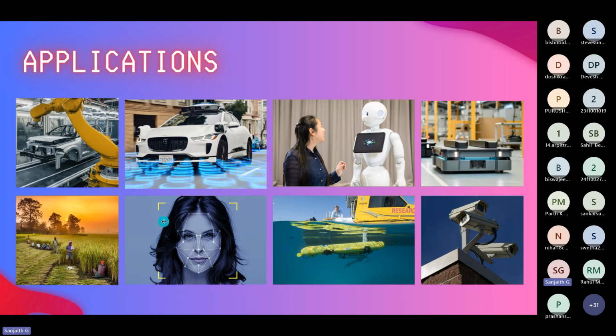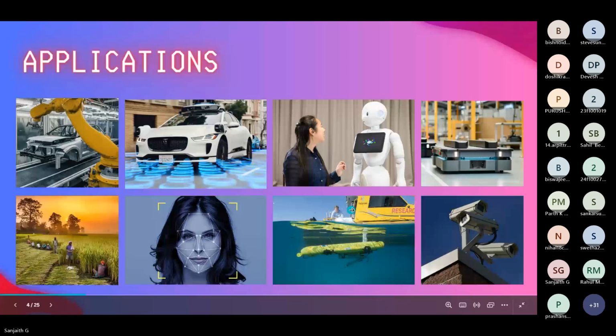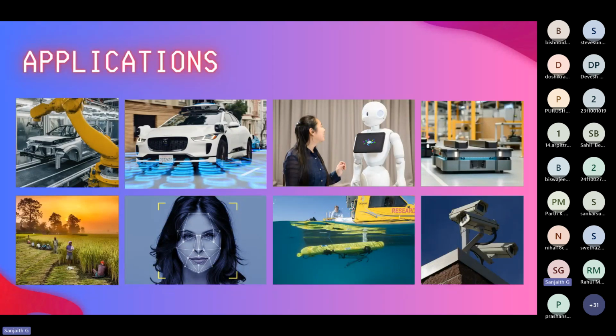It is also used in agriculture, for checking whether crops are ripened or not. And it is most useful for detecting faces, like the biometric scanners we use in our mobile phones or laptops, which use computer vision to detect features in your face and check them against stored features of your face. So in facial detection also, computer vision is very useful.